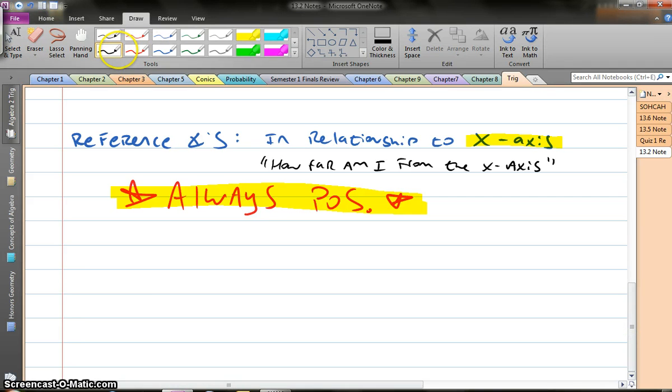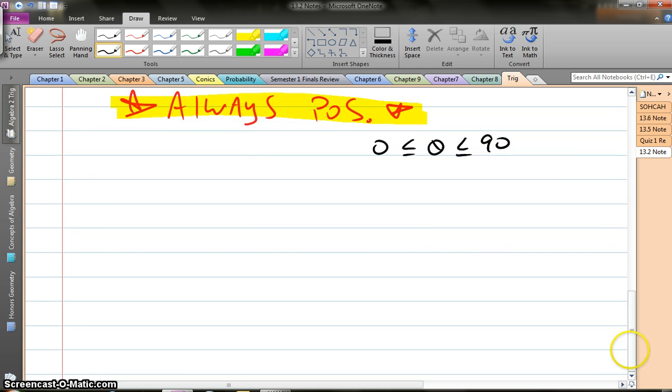So pretty much our answers are always going to be, and let's use theta for the angle, between 0 and 90. It's impossible not to be, and I'll show you why in a second. So your answer should always be between 0 and 90. So let's draw 3 xy axes this time. 1, 2, 3. Take a second. Draw them so that we can follow along.